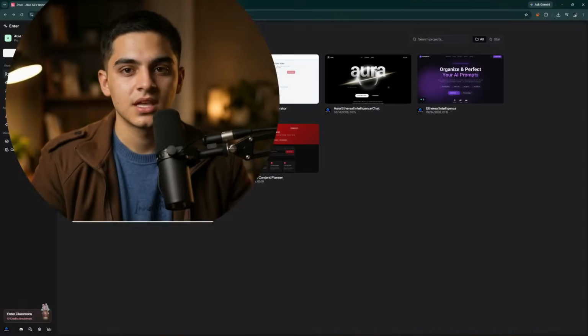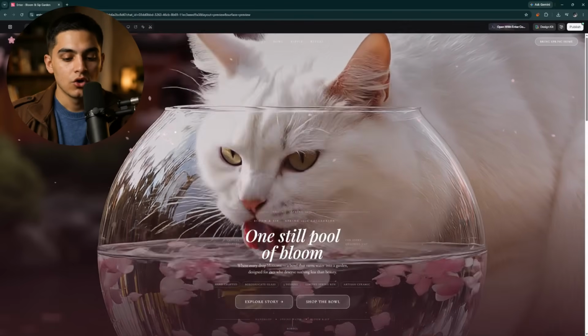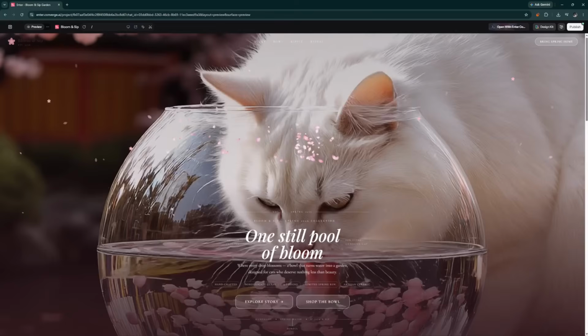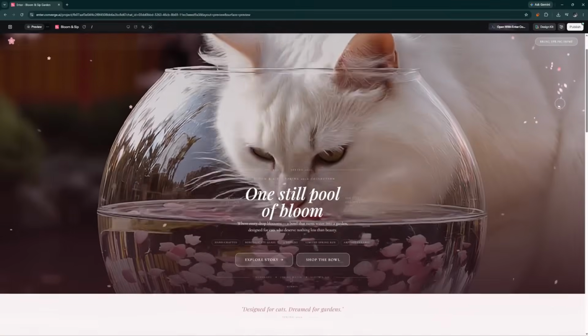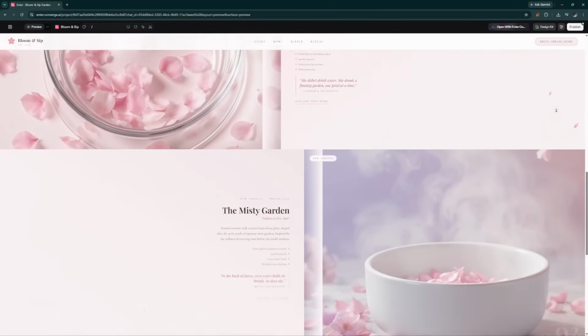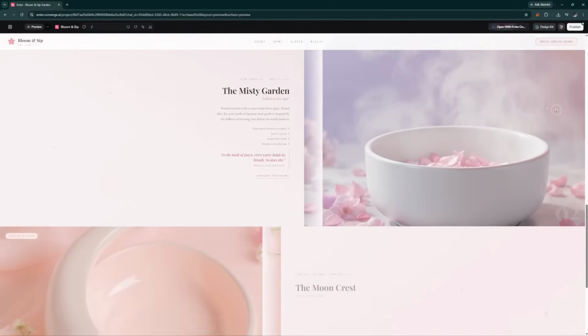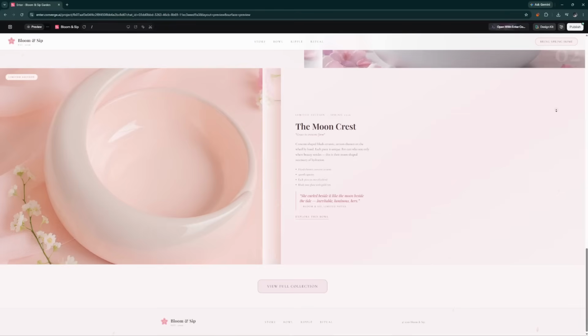Let's dive in. The Inter team actually sent me this project, and honestly, the first thing that stood out to me was how polished everything looks. Right away, we have this beautiful hero section with premium imagery and typography. As I scroll down, there are storytelling sections explaining the product showcases, animations, and interactive elements throughout the page. What I like here is that Interpro isn't just generating individual sections, it's creating an entire website experience that feels connected from top to bottom.